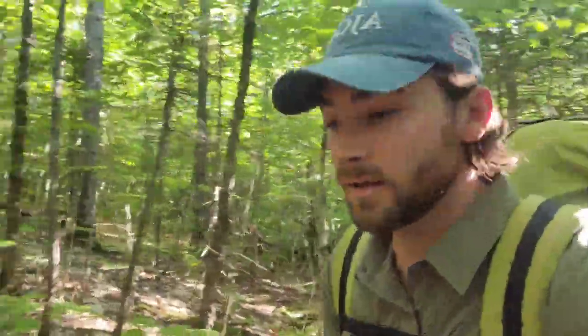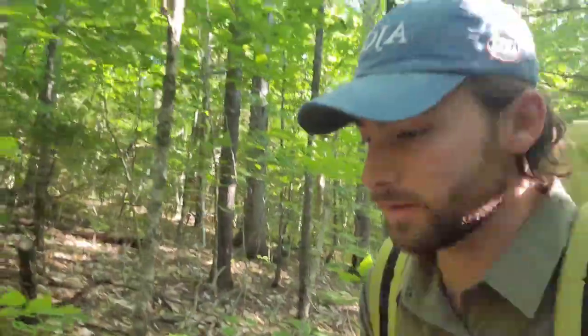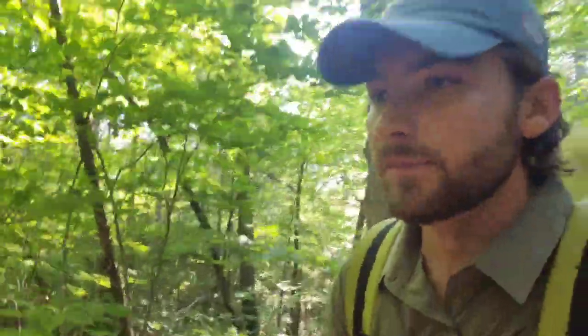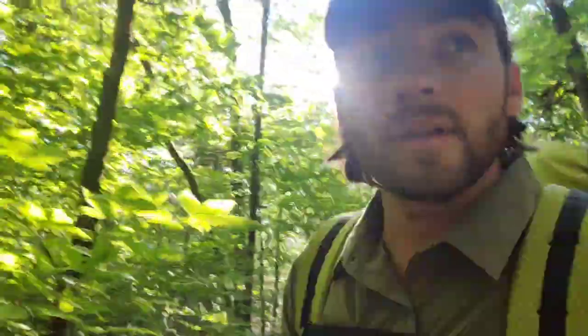Good morning. It's day three. Got up a little early today, probably around 6:30, and I'm leaving Heardbrook shelter where I was at last night. Today's a little bigger day, around 19 miles to the Wadley Stream shelter, so that's where I'm headed. The elevation is a little bit more — I think 2,700 feet of elevation, so a lot different than yesterday.